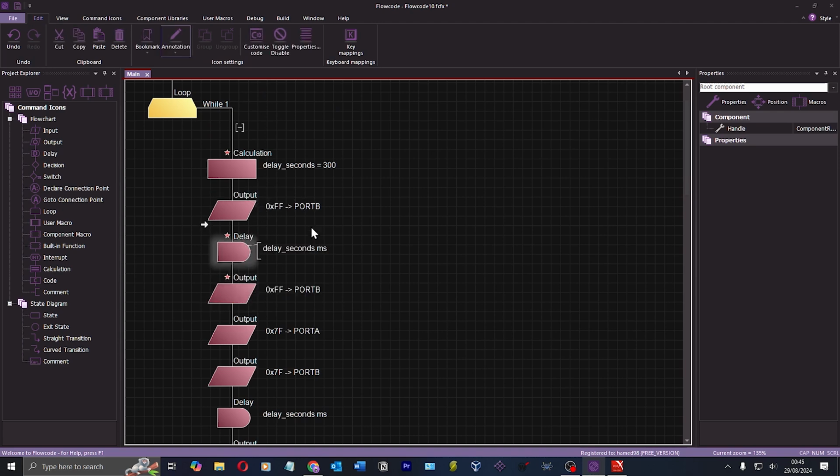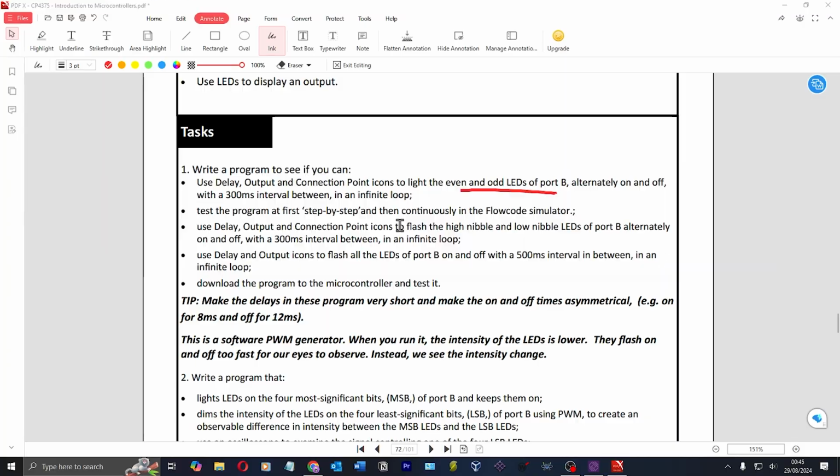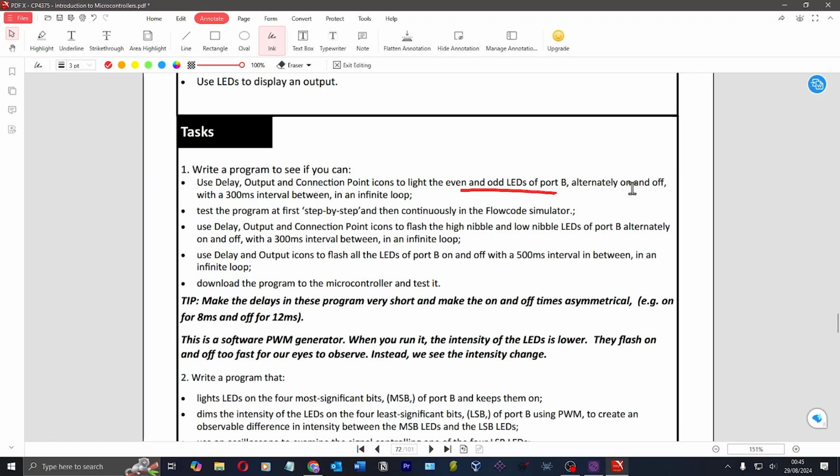We set the delay at the beginning of the program to 300 milliseconds, then turn on the even, then the odd. I haven't done that yet, but I will, and do that in an infinite loop.